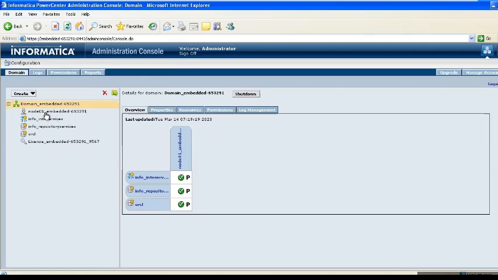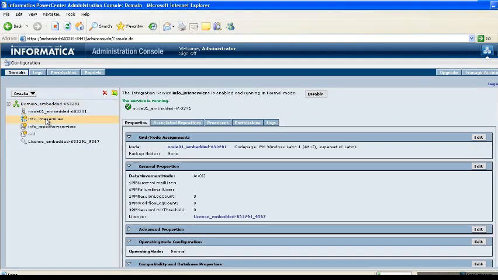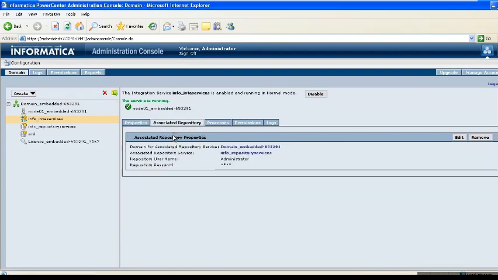On the left side, if you notice, there is the node and the Informatica services. There is the repository. Under the repository you will notice most of the properties, let me show you. These are the component properties associated with the repository. Under this repository, we have given the domain name and even the repository name. The repository name you configure on your own during the installation. The first time you need to give the repository name, and you can't modify it after that.